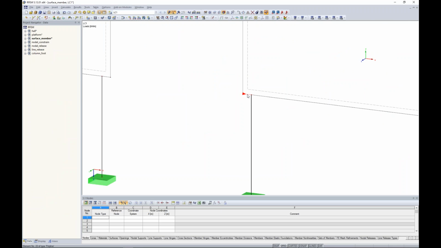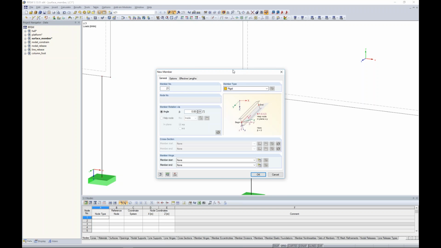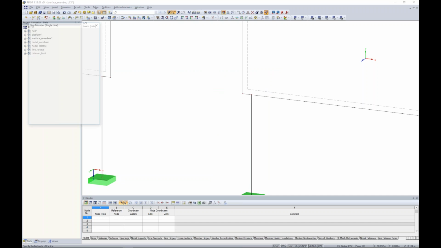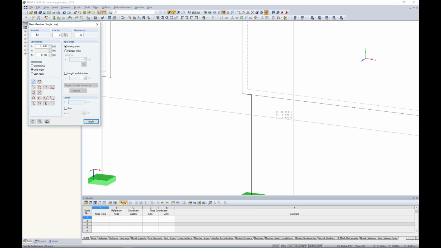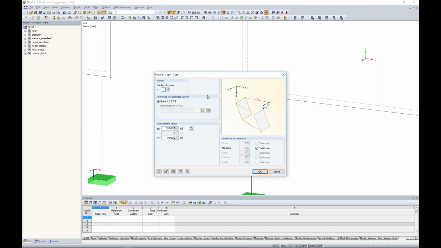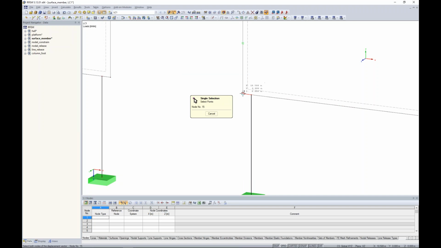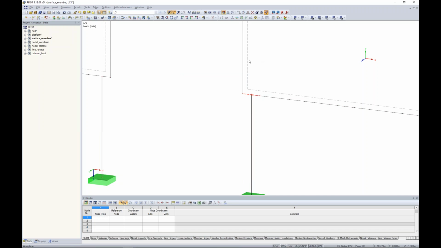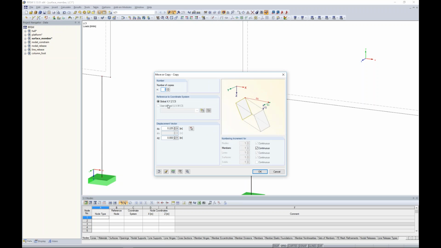And the solution in this case, I will try to define a rigid member over here in this region to connect the column to the shear panel. So member type rigid is already defined in this case, and I can just define it by clicking in this area, and then I will just copy it one time like this, and the same thing on the other side.